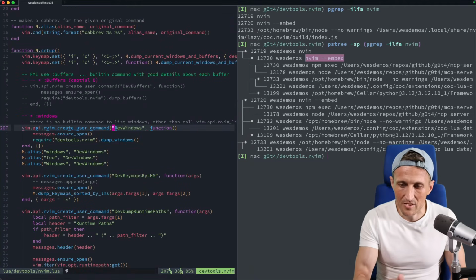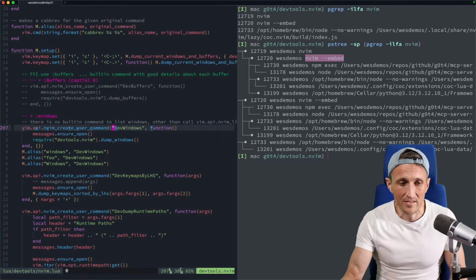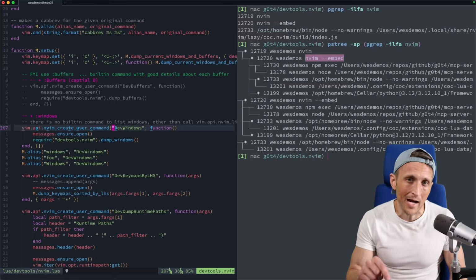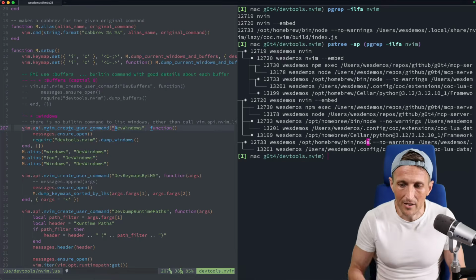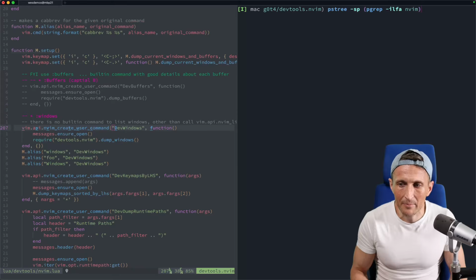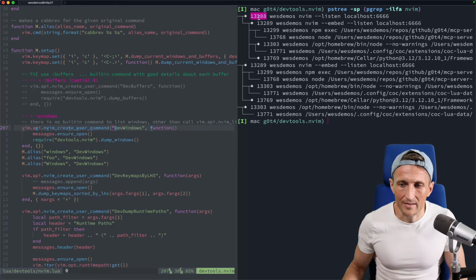So it's going to open up just like before, got actually the client and the server in this case, but it's also listening now. I can now remotely connect to it. So if I come over here, do a simple pgrep here, now you can see I've got the client here. In this case, this is the one I launched here with the localhost port 6666. And then I've got the embedded version here. This is the server version that's actually listening on that port then. And then, of course, the client here is connected to that server, and that's why I can see it here.